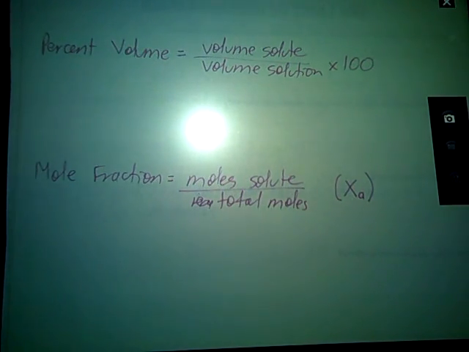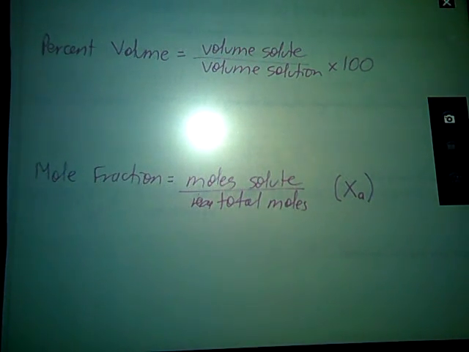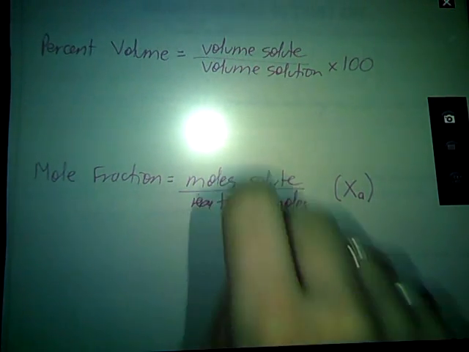The first one is called percent volume. This is useful when you've got liquid solutions. So, perhaps if you're trying to make an ethanol solution, 3% ethanol by volume. Ethanol is a liquid, so is the water. So, using a volume calculation makes life a little bit easier. So, this is volume of solute divided by volume of solution.